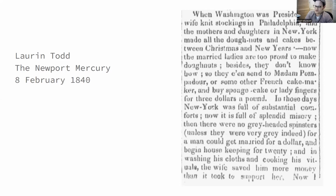There is maybe data that we can pull out of this. People did probably buy French cakes and stuff in Philadelphia and New York during the 1840s. We can also see that there's probably a cultural resonance that baking of sugary goods, which would have been expensive, especially for people living in urban areas, probably did happen around the big holidays of Christmas and New Year's. Especially New Year's was really important to people back in the day, and even the big feast of Christmas that starts to develop during the 19th century, and the sort of things they might buy. But other than that, this is just a person yelling that things changed and they're upset about it.